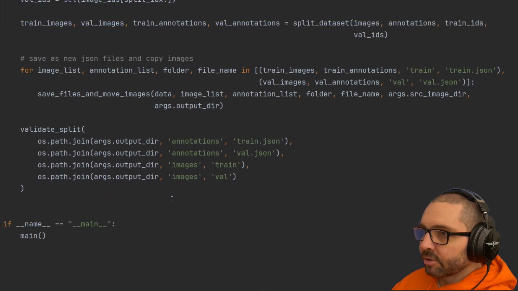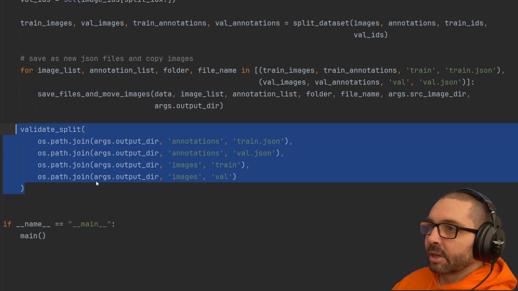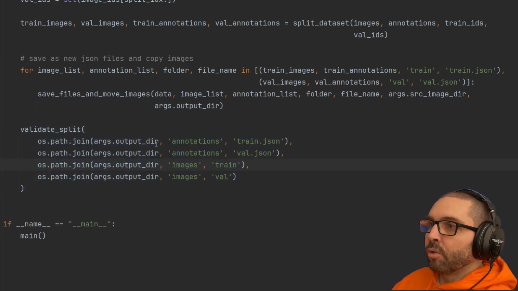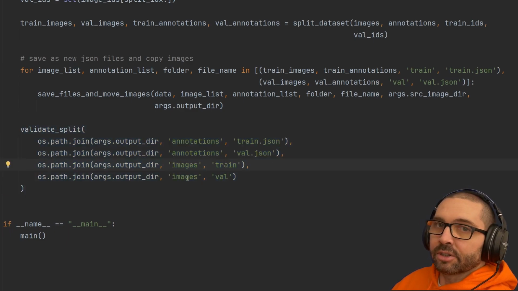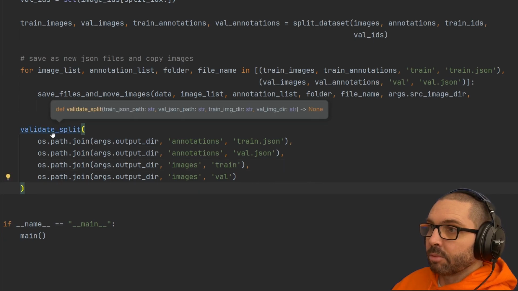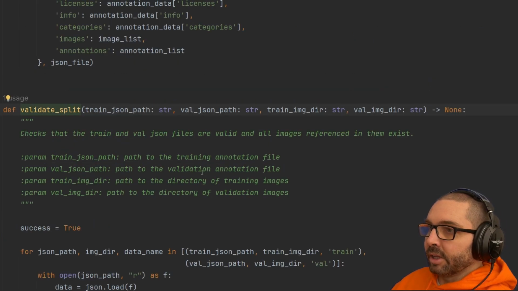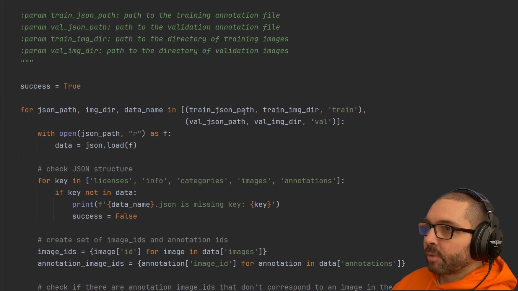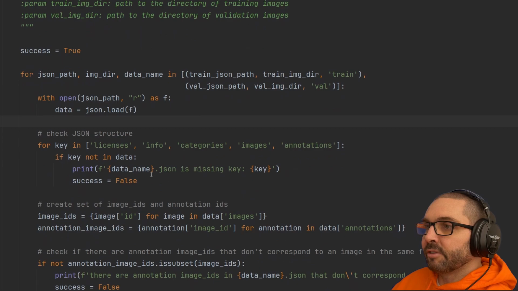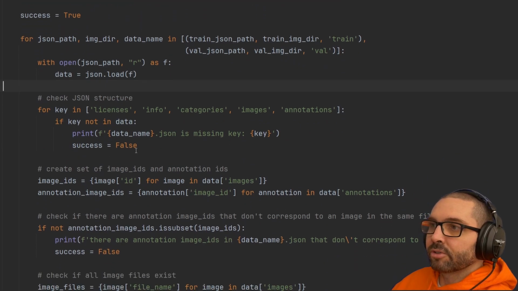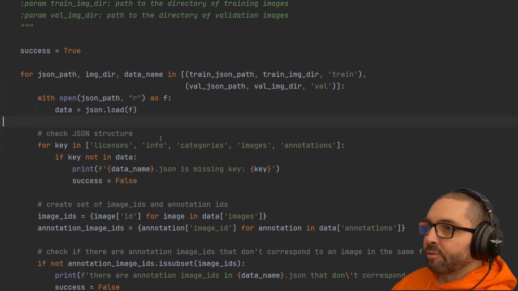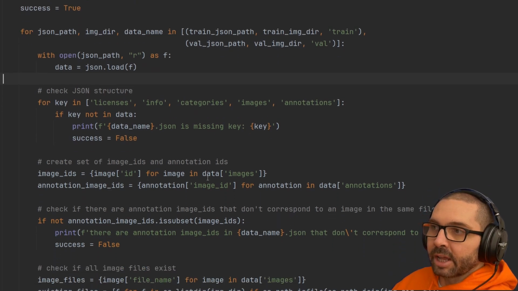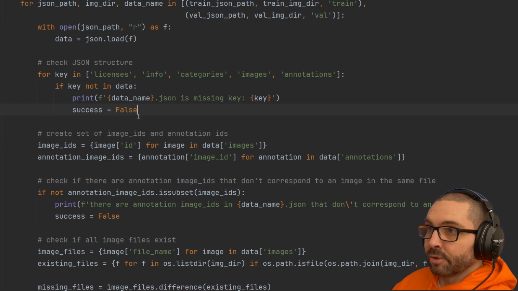And then at the bottom, we validate the split by calling all the outputted annotations and images we've just saved, because we want to validate the split. I've got a little flag here saying success equals true, because if it fails anywhere here, I'm going to put false. So it's going to check that it's got all the keys. If it has missing keys, it will print it out and set success to false.